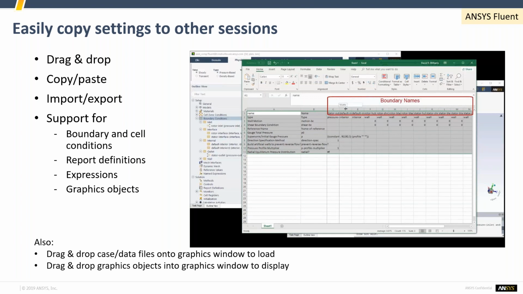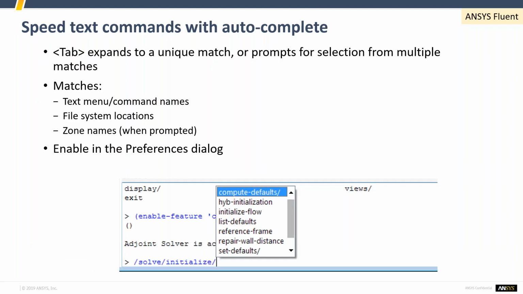Yeah, so here you see how to export or import from a file. You would select the boundaries and then import from whatever file you had. So this should also save some time if you get used to working with it.